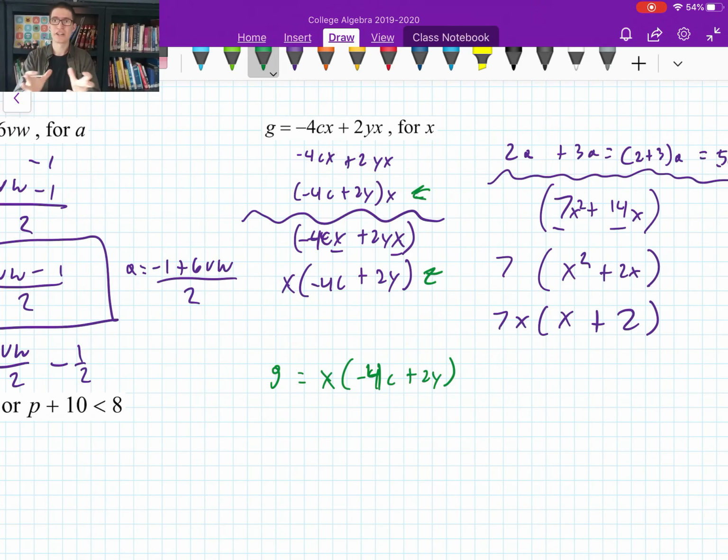This giant parentheses of a thing is what we're talking about. This parentheses is touching it. And so we've got to deal with this touching. It's x times minus 4c plus 2y. Since they're touching, if there was a line underneath them, we'd say it's dividing, but they're touching, so we'll say it's times. Because it's multiplying, we'll do the opposite.